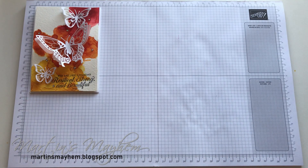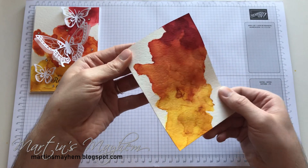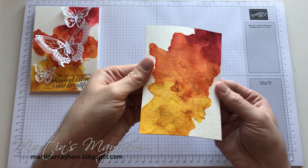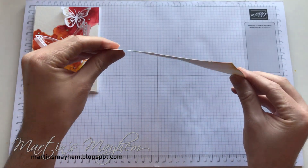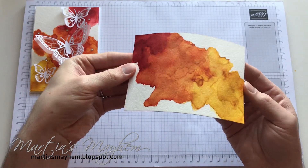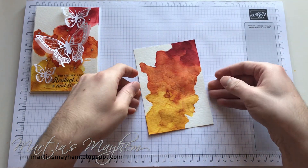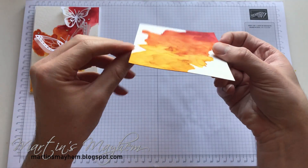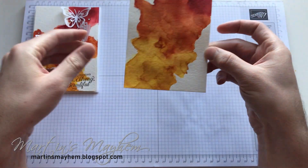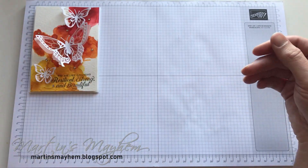So what I've already done is I've already created the background on watercolor paper. I've done a video which I'll link to below — make sure you check that out. I did say you can see how it's slightly warped. However, what I would suggest is sticking that into your Stamparatus, stick it down with the magnets and that will help flatten it out. But mine's not too bad — there's only a slight warp in it, and I think when I attach the adhesive to the background you won't even notice.